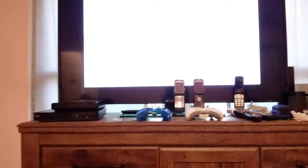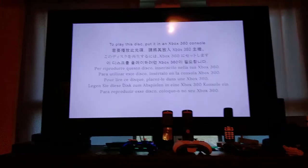Halo 3 for Xbox 360. Let's see if we got anything. Okay, it's loading. Yep, it's loading. Play this disc, put in your Xbox 360 console. Whatever that means. What in the world? So, Xbox 360 games do not work.